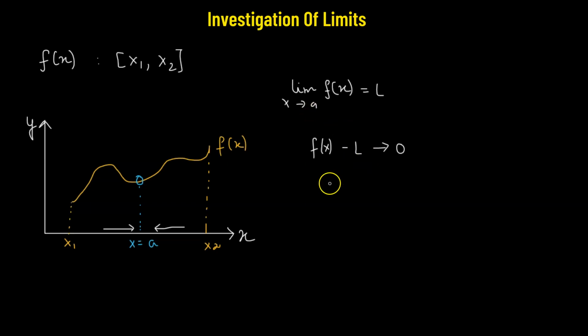So here f of x, when calculated at x equals a, we are saying that this is not necessarily equal to the value L. Or we are saying that what matters is what happens to the value of the function f of x as it approaches a. So let's try to understand this particular problem with the help of an example.